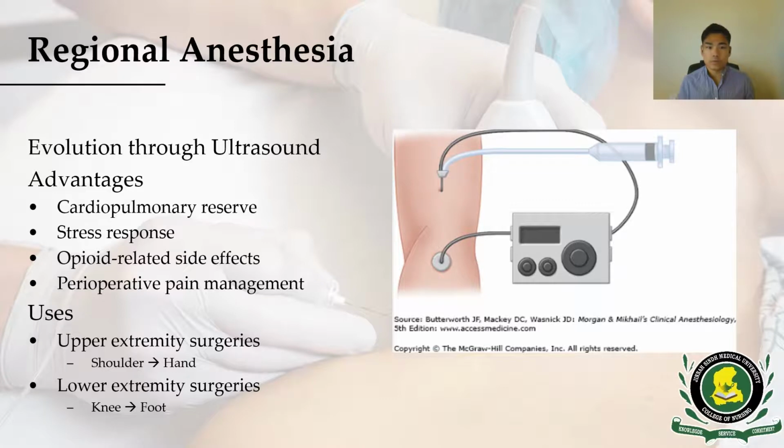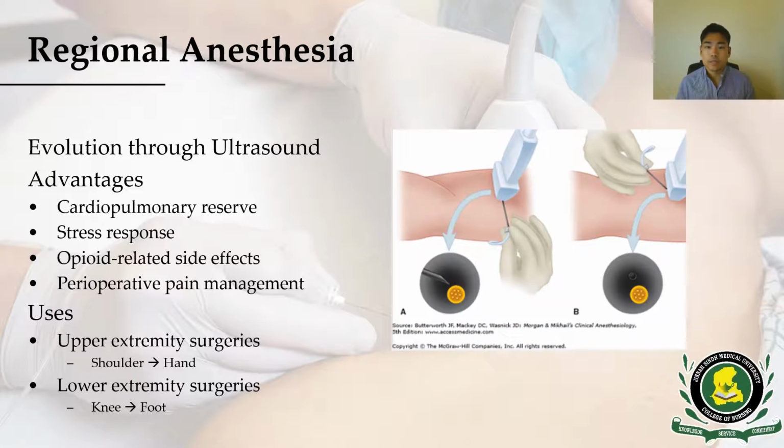Regional anesthesia is where you introduce a local anesthetic to a specific location surrounding a nerve to temporarily interrupt sensation or motor function to that specific part of the body that's innervated by that nerve. And technology has evolved significantly from the time when we used to just stick patients with a needle, and when they're screaming turned into a feeling of numbness in the desired location, that's when you're in the right spot. To what you can see here, which is a peripheral nerve stimulator. This is when we used to actually stimulate where our needle was, and if the correct muscle group was flexing, then that's when you knew you were in the right spot. But now, with the introduction of ultrasound guidance, we can actually place needles and local anesthetic with complete precision.